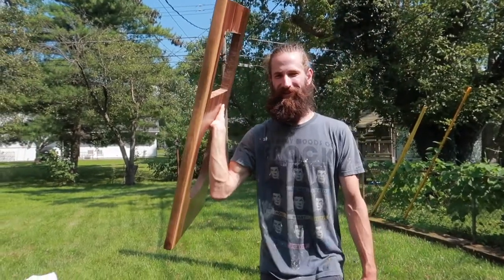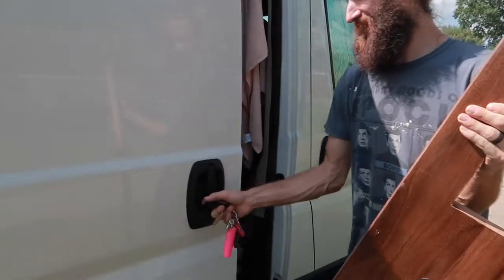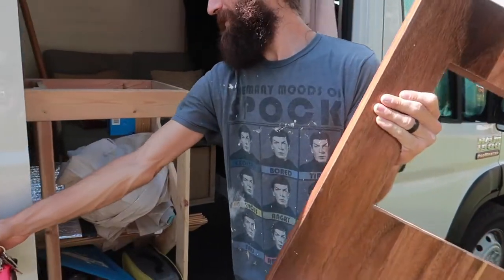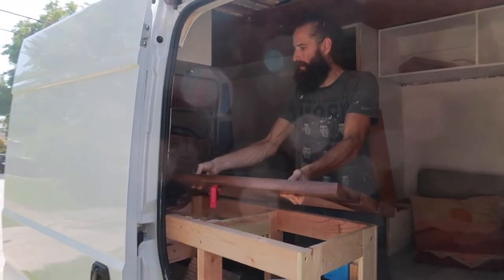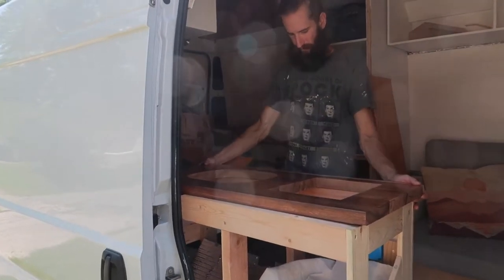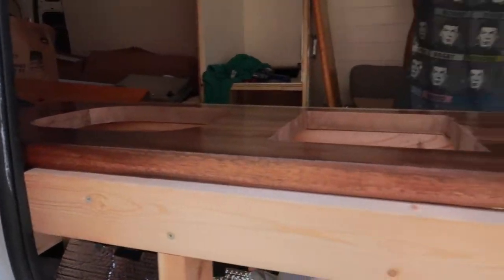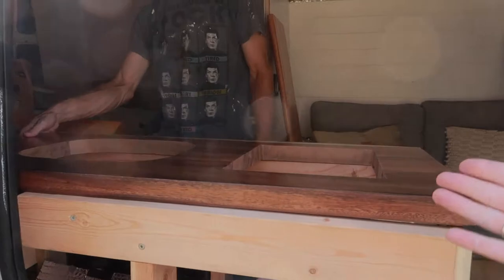So much lighter. Yeah, there's not much left there. Oh, they look so good. And we're gonna install a little kind of lip backsplash here to keep things from like rolling off the counter and out of the van.